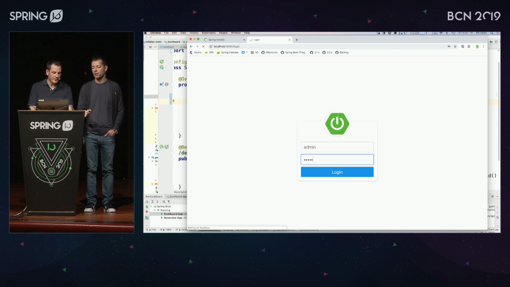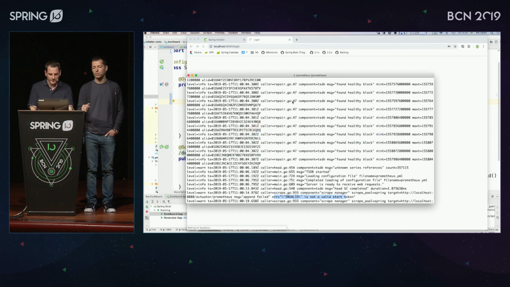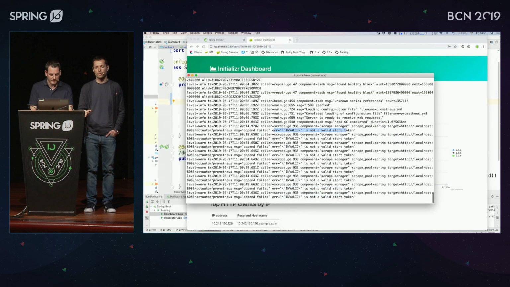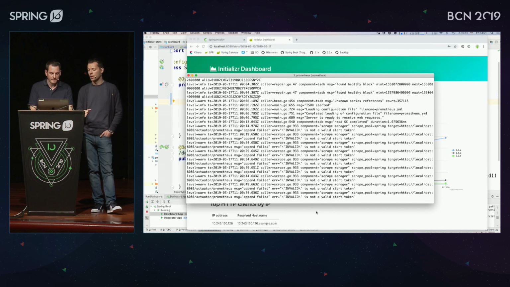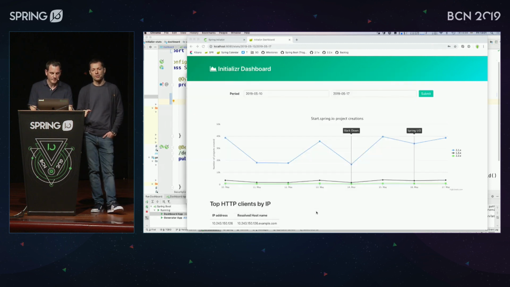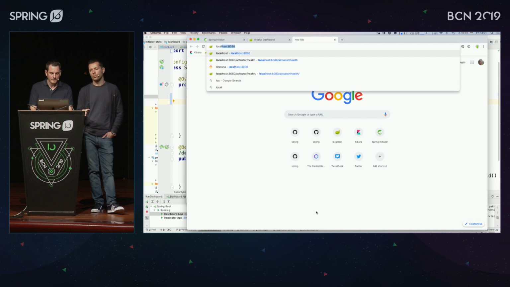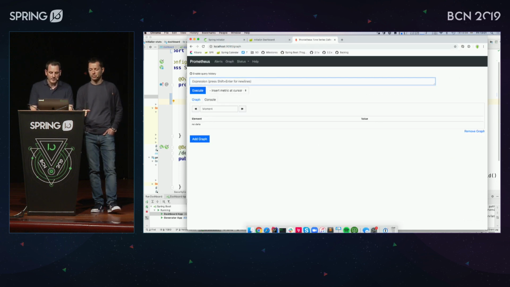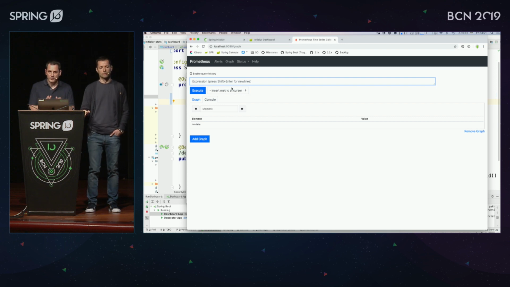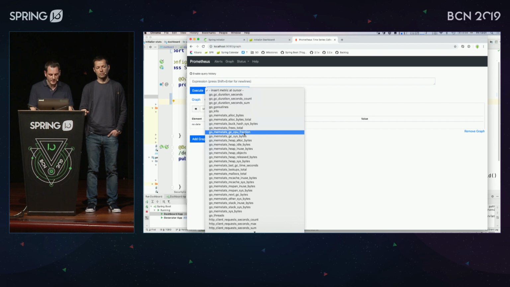But it's still very, very slow. So at least we've got something recorded in our metric system of one of our incidents about the application being slow. So we might have a chance to see somewhere what caused it and what was the impact. So let's look at Prometheus for a minute so that you can see the raw data, and then later we'll show you how you can show that data in a dashboard.